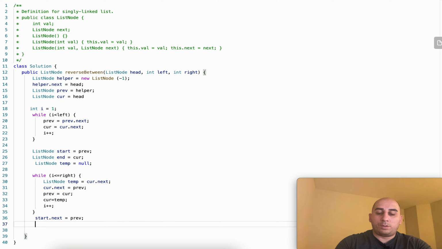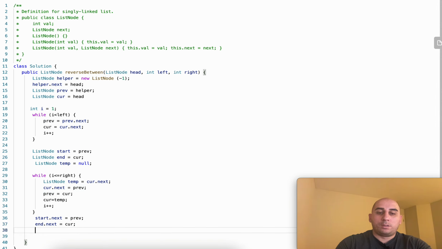And the next one is end next, which is going to point to our current. So basically start, in our example, is 1. 1 is going to point to 4, which is our previous, and the end in our case, which is 2, will point to 5.